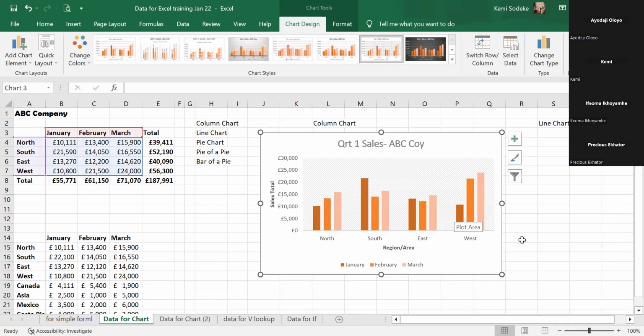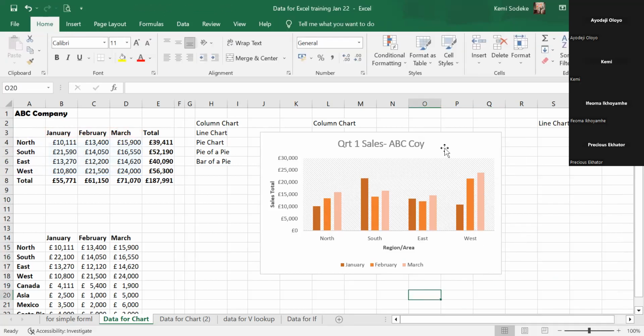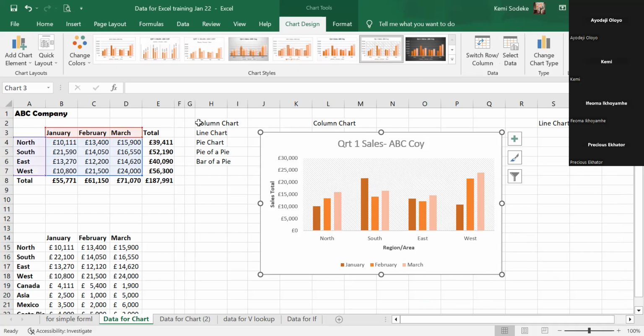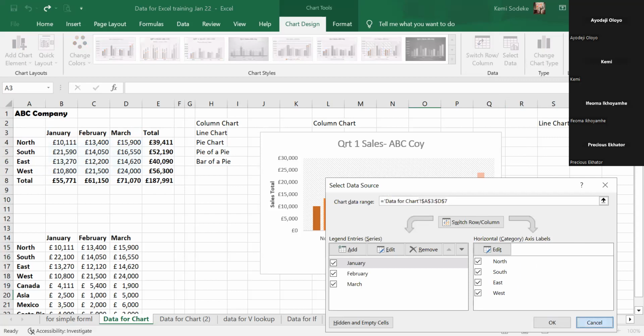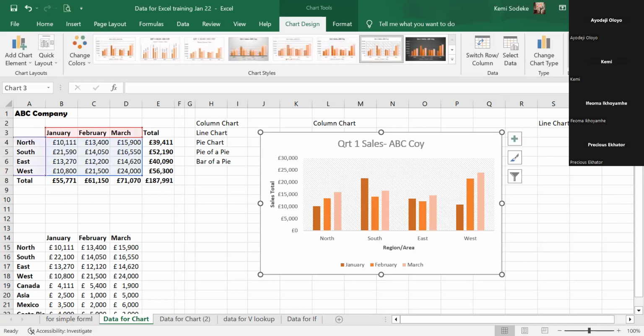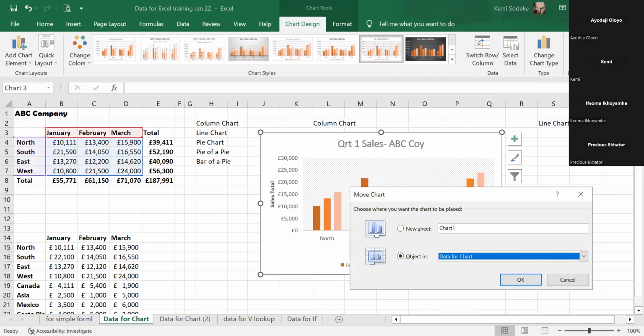And also there are usually multiple ways of doing things in Excel. So if we select it, I'm sure we can look at the switch row and column. There's another button here that we can use at the top here to switch row and column. We can use this to select data as well. So if we click on that, it brings up that. And we want to move the charts. It will ask you where you want to place the chart. So you can use that to move the chart.